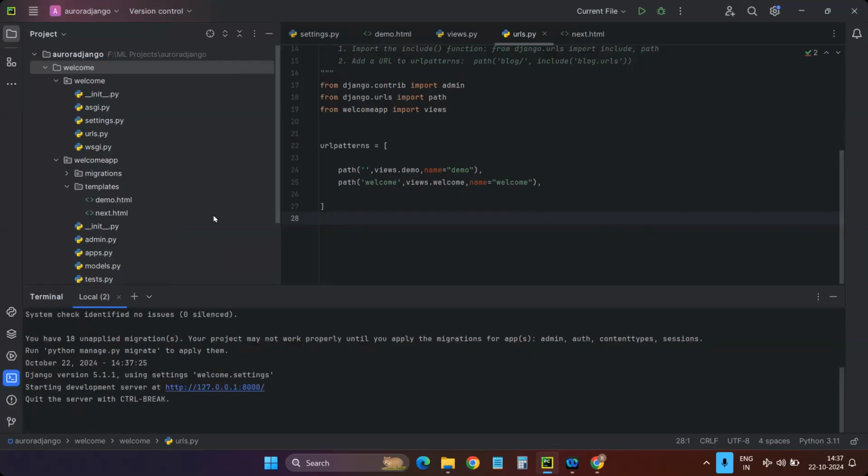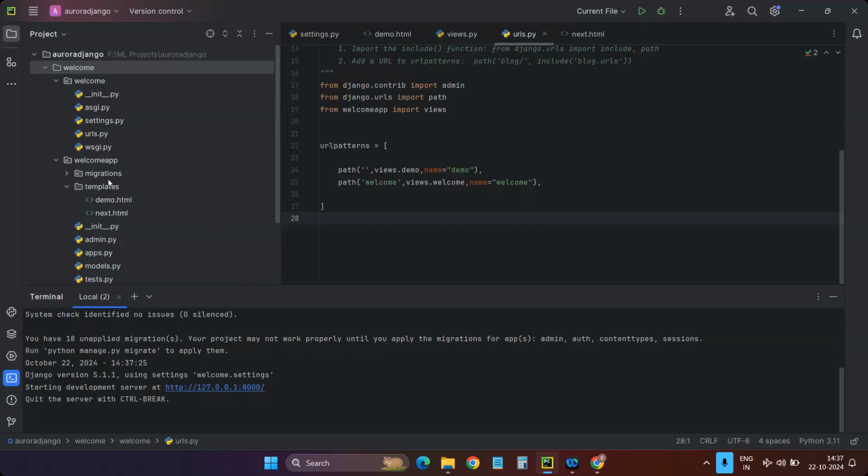First of all, you have to create a project folder and write the commands required for the project. What project do you want to create? You have to give the commands, and also the app. In the app, you have to create a directory with the name templates. Only this name you have to use, not whatever name you want.